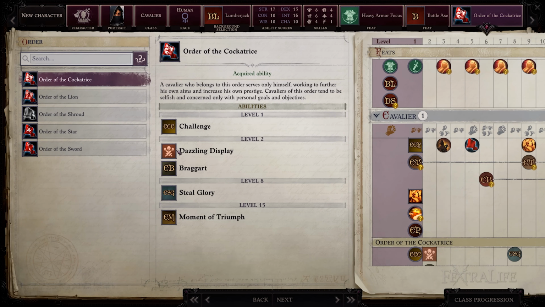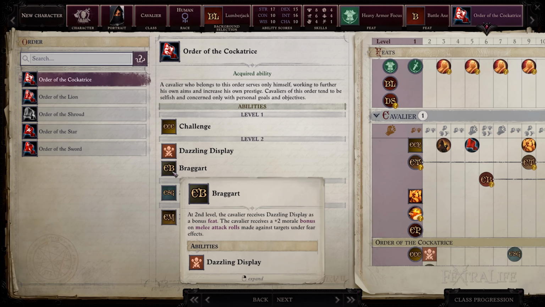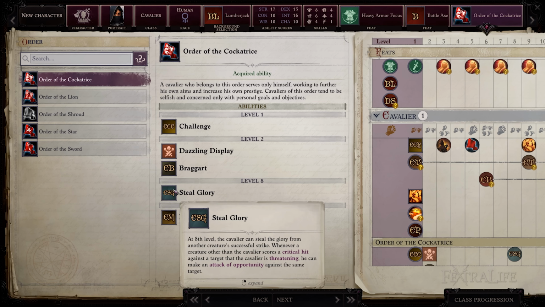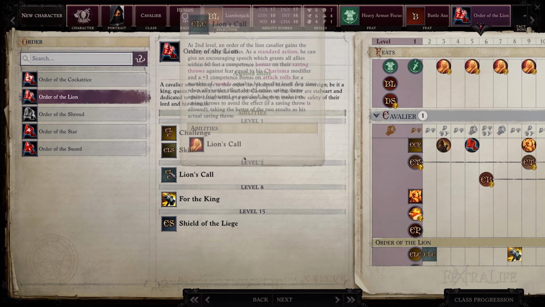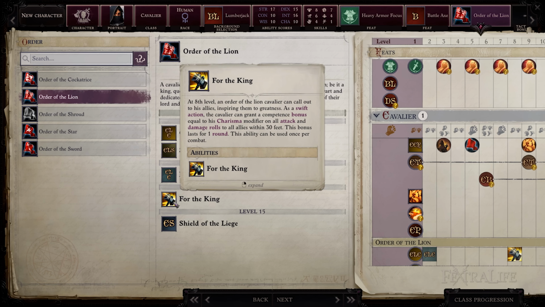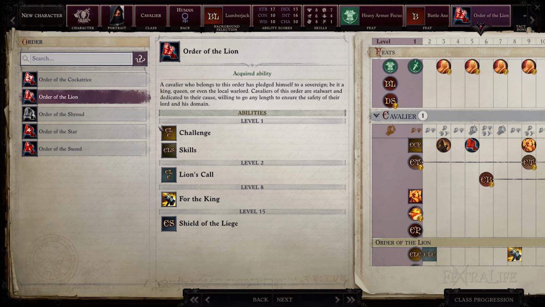Cavaliers who select the Order of the Cockatrice will see an increase in their own personal damage and capabilities. Select this order if you want to deal more DPS with your Cavalier, but are less concerned with buffing your party. Cavaliers who select the Order of the Lion are more balanced and gain bonuses to attack and defense, as well as gaining features that will benefit not only themselves, but also those around them. Select this order if you want an increase in DPS and defense both for you and your group.